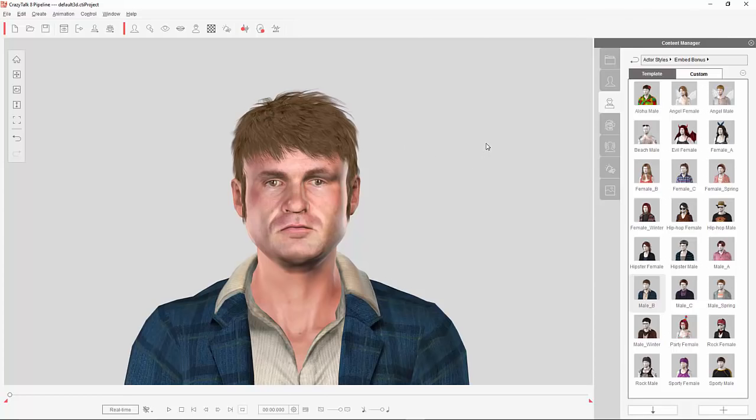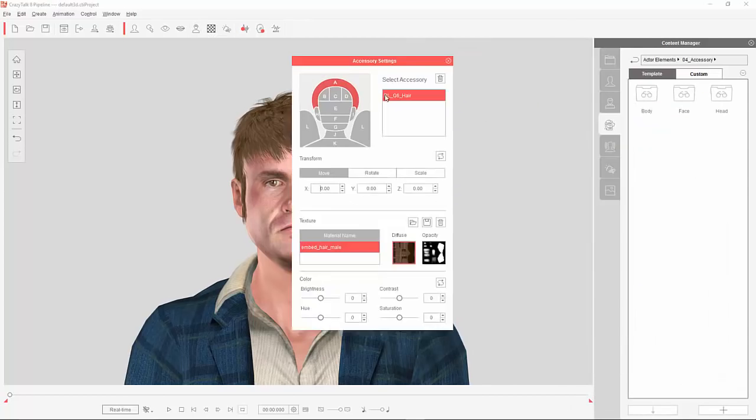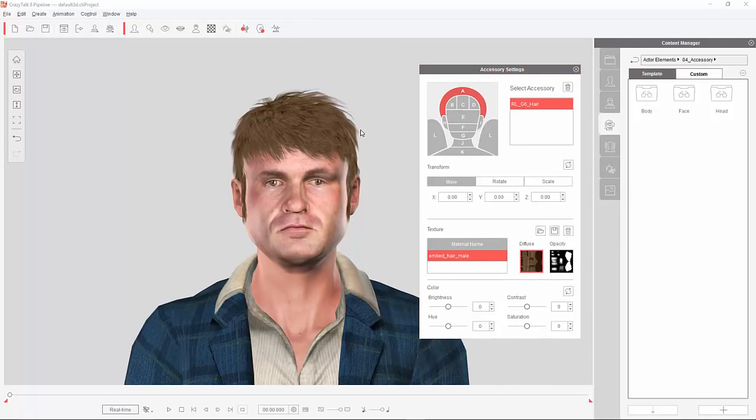You've got a number of different libraries here inside CrazyTalk in order to be able to add clothing, hair, and so on to your character. But you can also edit this and make it work just as you like for different things like accessories. So the hair is meant to be an accessory, and so you can see it's attached to this upper A section here. And in order to get rid of it, it's real simple. I can just hit the trash can. It's good to also note that this is a great place to edit the different attributes of accessories as well, with the color, contrast, texture, and so on. So you'll find that CrazyTalk has quite a bit of depth once you get involved in working with your character.